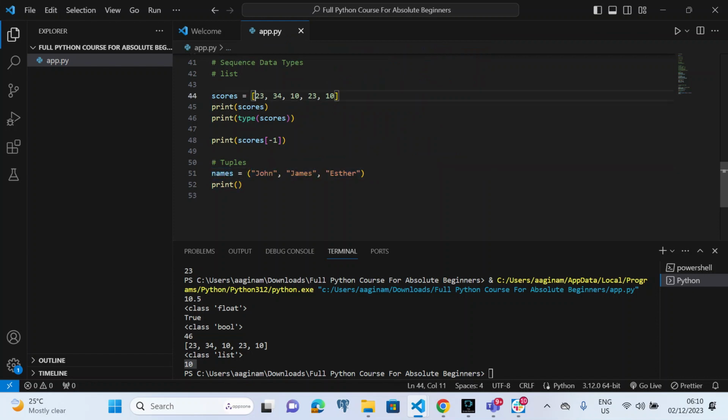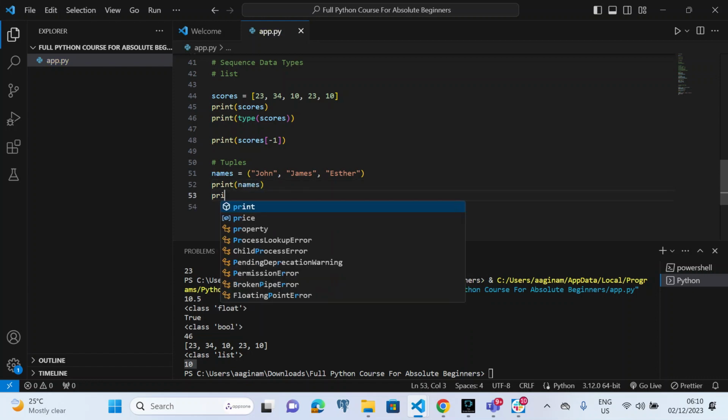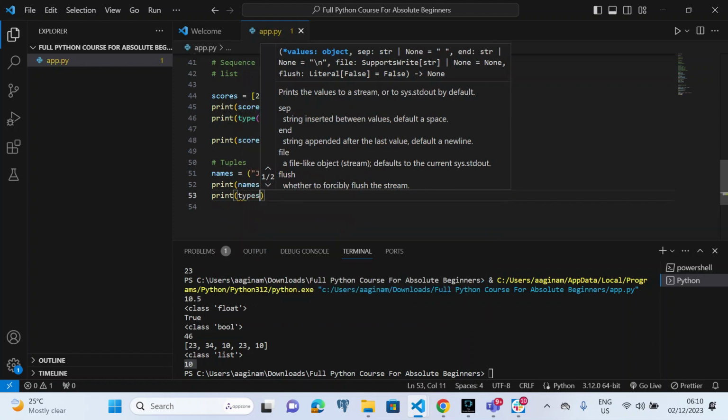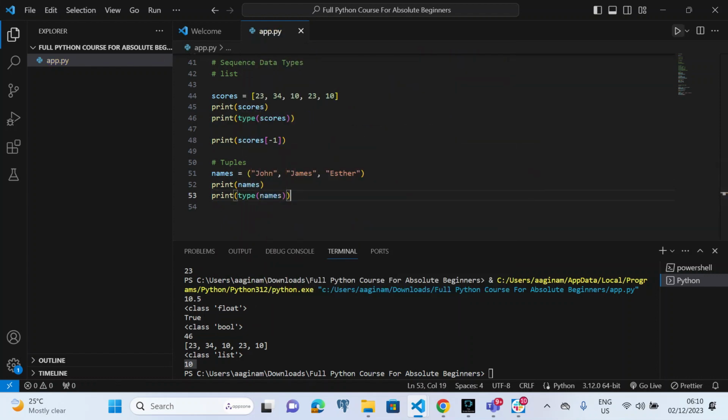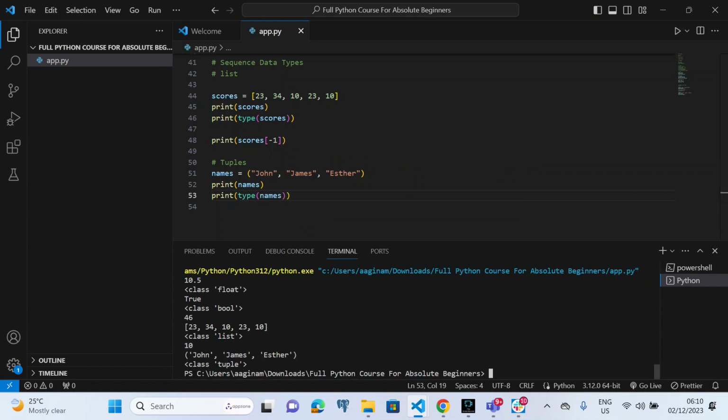In a list, I started this with a square bracket, all right? And I print out the type of names. You see that I have the class of tuple here, showing me that indeed this sequence is of type tuple, all right?